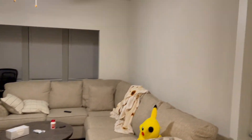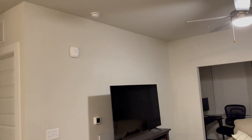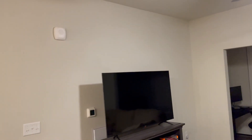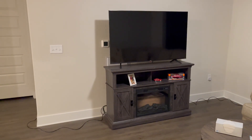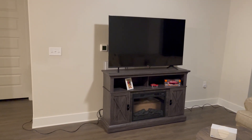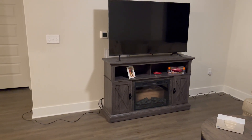The living room — like I said, not decorated. I'd like to put some sort of artwork up there and maybe some stuff over there. I'm not really allowed to hang things in this apartment; I'm only allowed to do pictures, so I couldn't do shelves or anything, which kind of sucks. But we have a very nice fireplace entertainment center — we got this on a steal. It was $120, which is why I bought it. My brother bought it for me as a housewarming gift, found it at Walmart. How could you not buy that?